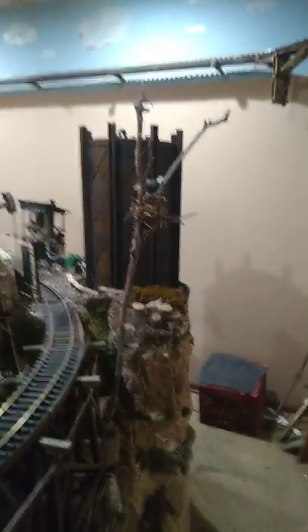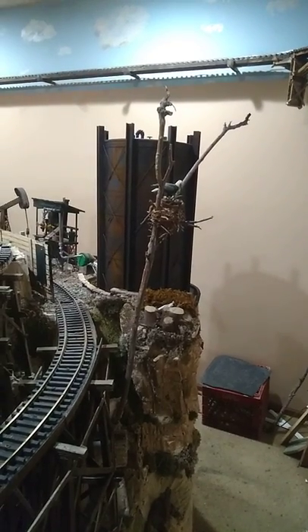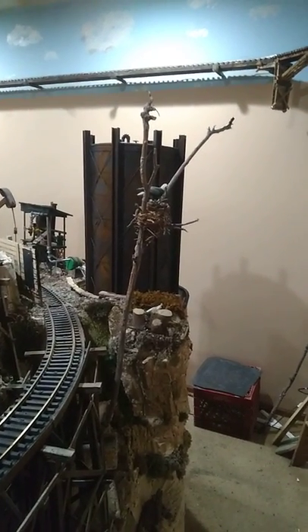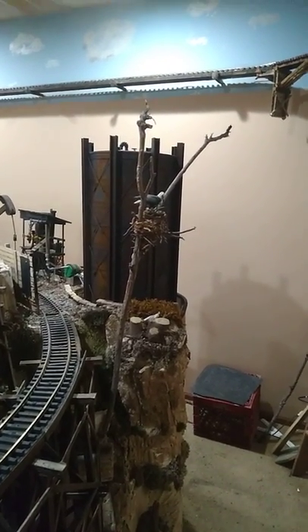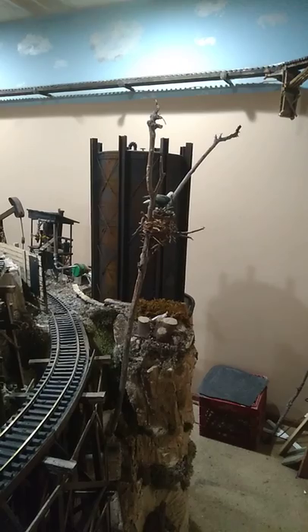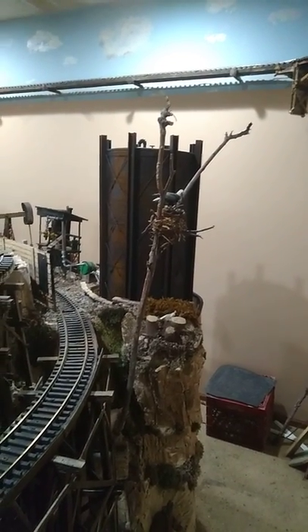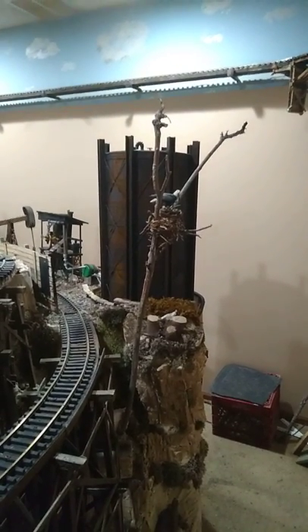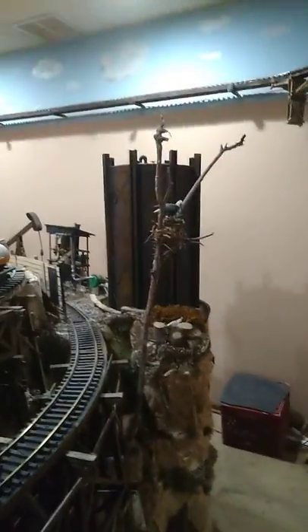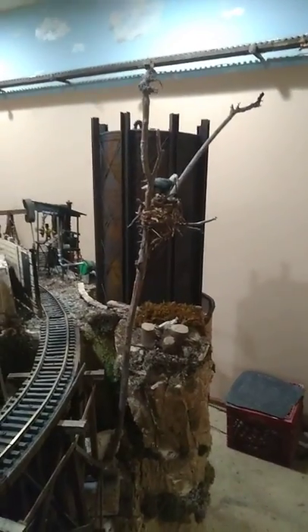Right there is my 160,000-gallon storage tank that I made for my oil facility. This was the most complex thing I have ever made. It took me almost six weeks to make this. I had to drill all the holes, then set all the pins in for the rivets, and this is the second one I did. I started over three times on this one — I just could not get my lines to match up to save my soul. Let me walk around and show you what I did.